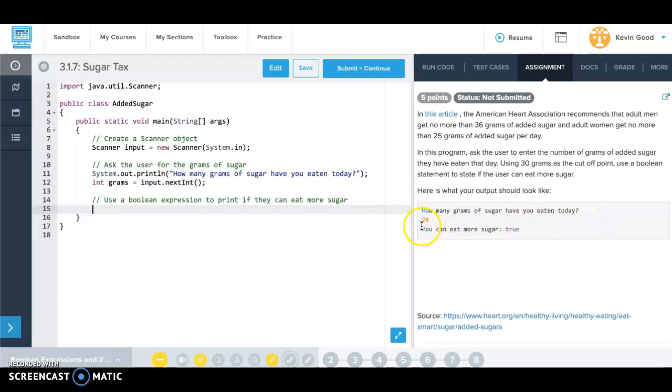So then we just need a string here, right? And then a Boolean checking if they are. So I'm going to leave that up to you to do, because this is the whole point, is doing the Boolean stuff. So use a comparison. Read this up here. With the 30 grams as cutoff point, and you can create a Boolean statement for that one. Finish it off. You'll be able to tell in the test case if you did or not. All right, on to the next one.